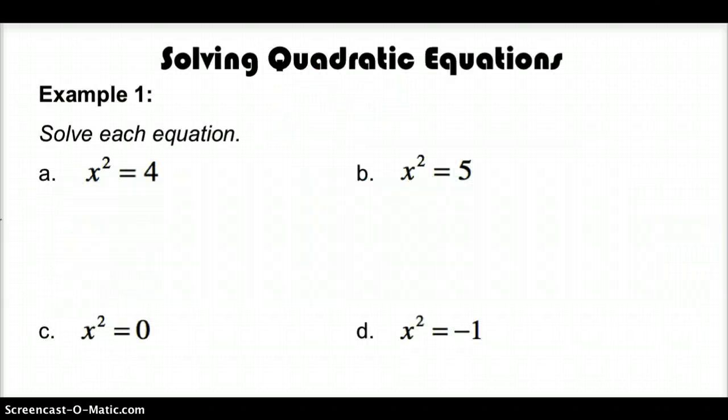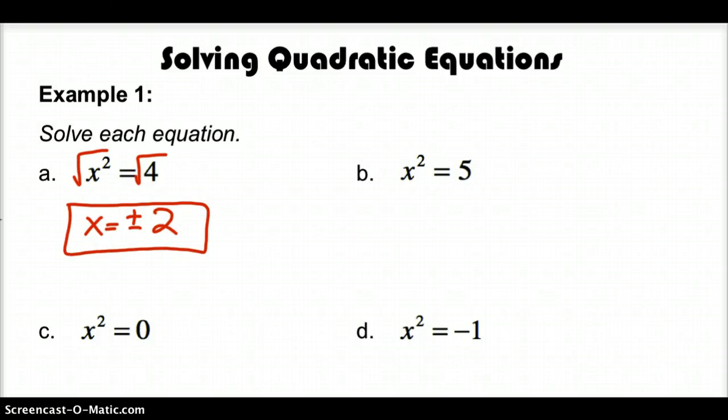I think we'll find this actually pretty easy. Okay, so this one says solve each equation. I've got x squared equals 4. To solve this, the opposite of squaring something is taking the square root of that. Since this is positive, I'm going to have 2 answers here. When you take the square root of each side, we have to remember every time that you have to put plus or minus. Then we know that the radical 4 is actually just 2. So we have 2 solutions here. x equals plus or minus 2, because we know that 2 times 2 is 4, and negative 2 times negative 2 is also 4.